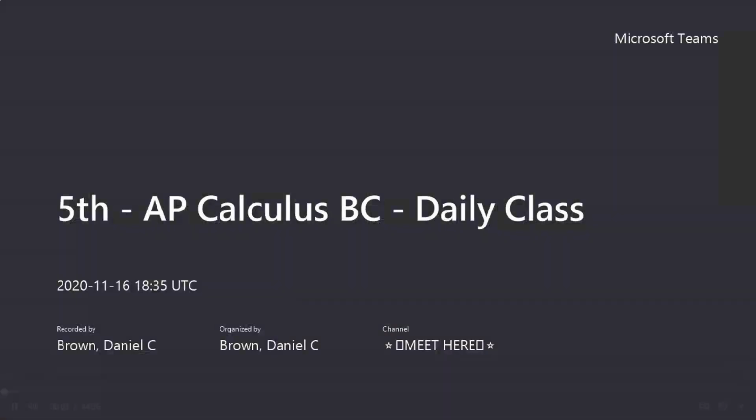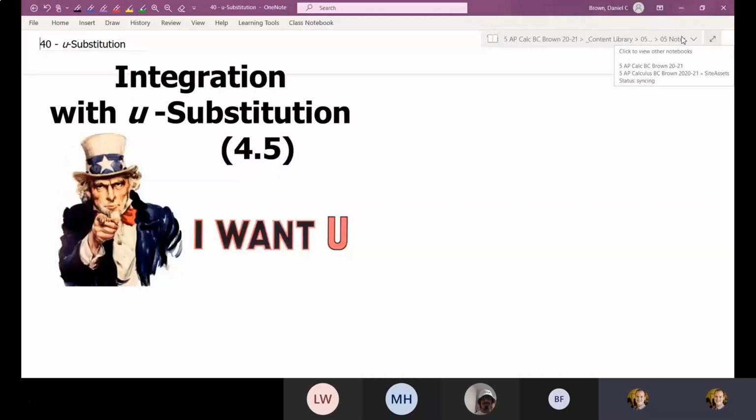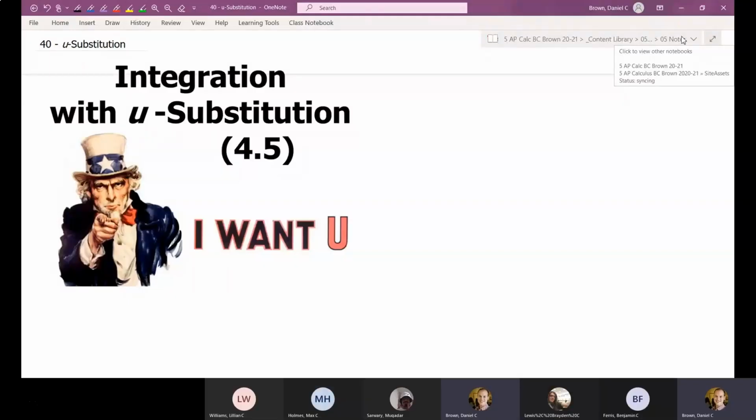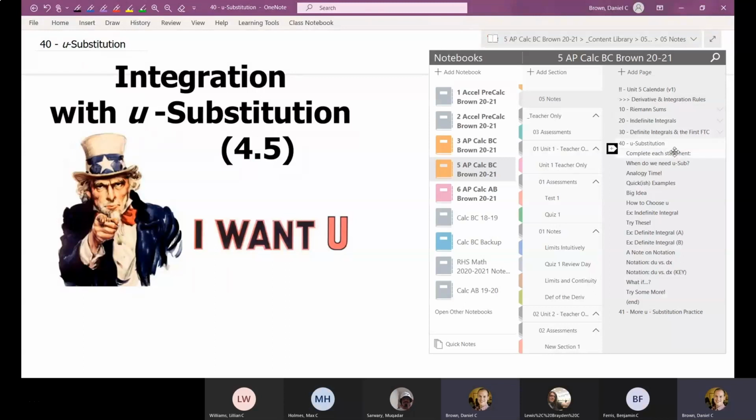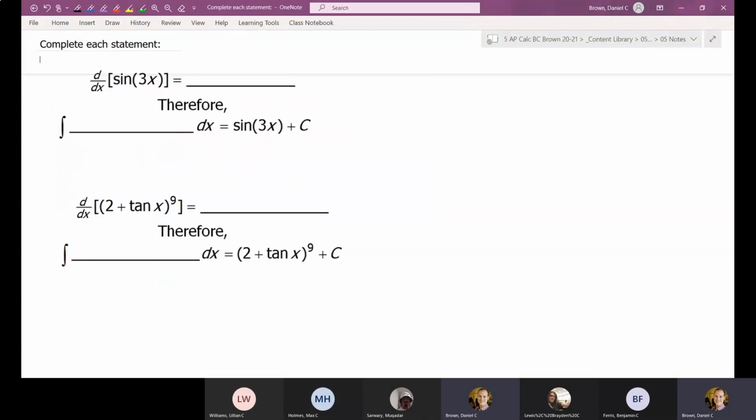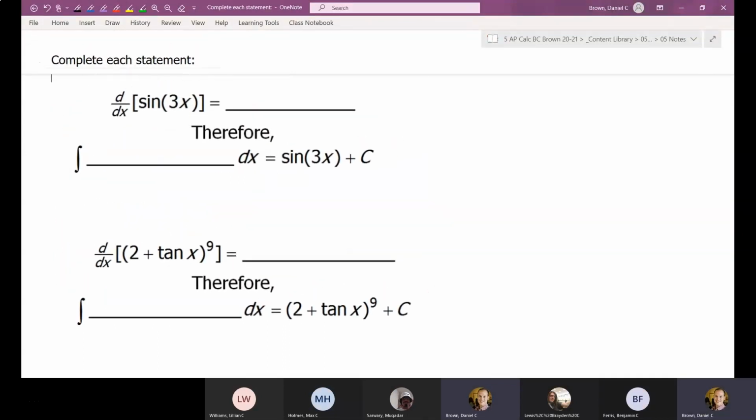To like what is U substitution and what is this process of U substitution. I like looking at examples of ones that we would do with U substitution, but ones that we can also kind of do mentally. Because U substitution is a process, but we don't have to do it every time. I'm losing my pen. There we go.